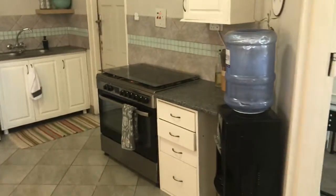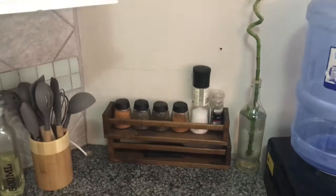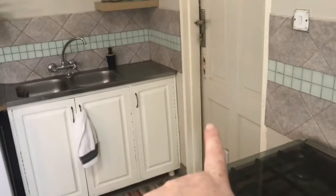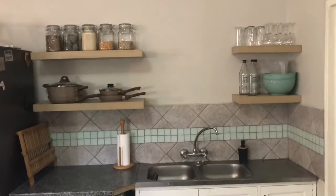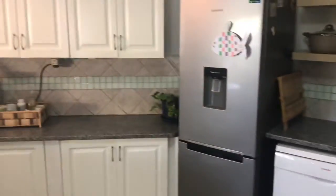Yeah. So here is the kitchen. We got a water jug dispenser. Eventually these will be hung. I tried to do it myself and failed. But those will be like my most used spices since the stove is right here. Got a little cabinet here that has all my dishes in it. That's the laundry room where all the cat litter boxes are. And here is the sink, the fridge, dishwasher, exciting stuff.